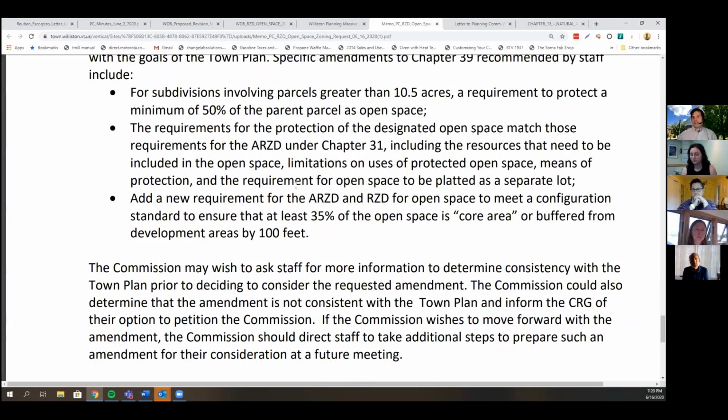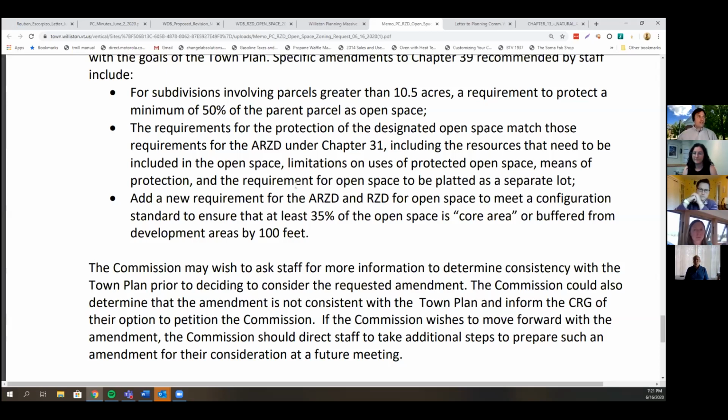When I bring those slides up and you look at the maps, you can see this: a more regular shape, round or square compared to long and skinny, a round or square shape of open space will contain a greater percentage of core area in relationship to the amount of edge area.